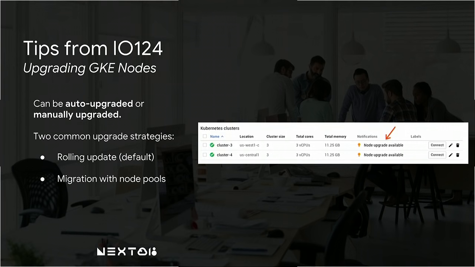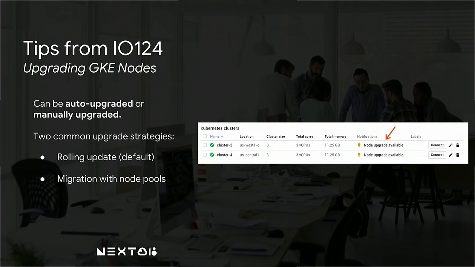Now, the upgrade for the control plane happens automatically. For nodes, if you enable auto upgrade, it'll work for that as well. However, if you don't enable auto upgrade, you have much more control over when your Kubernetes nodes get upgraded to the next version. And the thing I wanted to call out is that your cluster can work in this mixed mode state via Kubernetes backwards compatibility. So we can have nodes running on 1.8 and a master that's running on 1.10. And we actually won't get to the next version of Kubernetes until we go and upgrade the nodes.